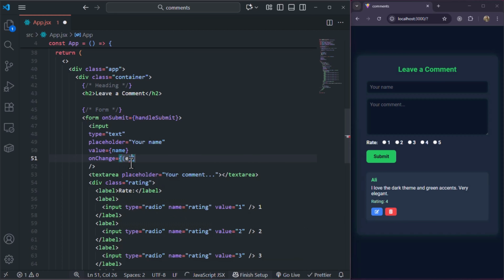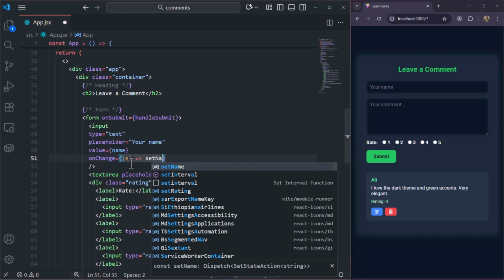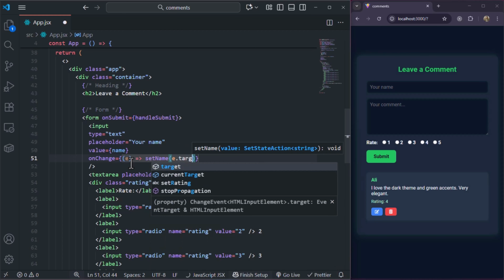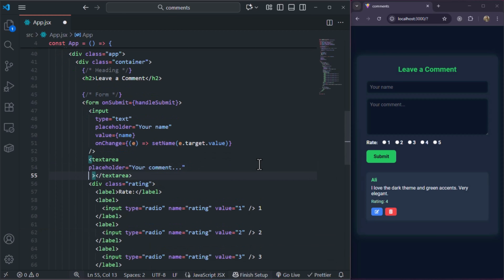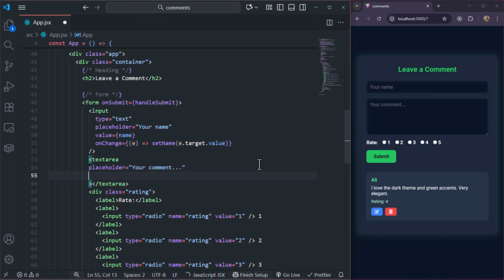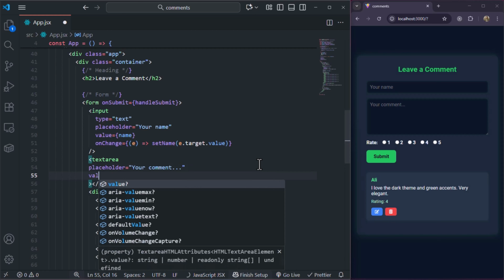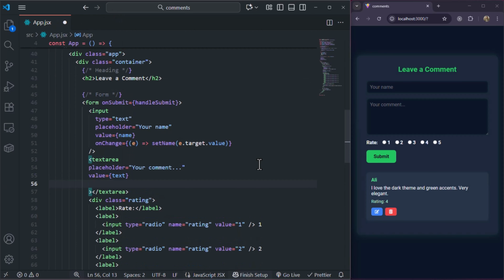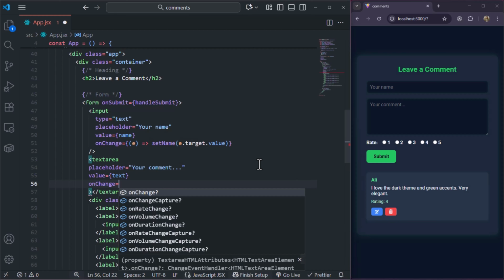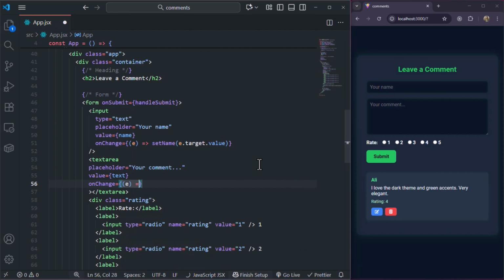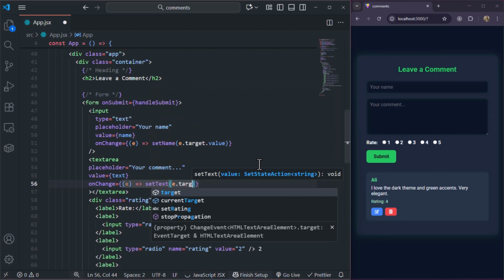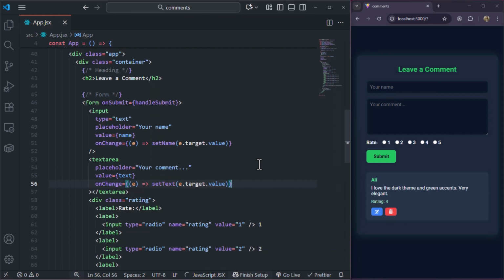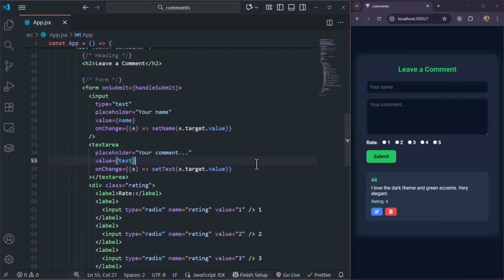Our function takes an event and we need to call setName with e.target.value. Now let's do the same thing for the text input. The value is text and we also need an onChange. So we give it an event and call setText with e.target.value. So basically, e.target.value means whatever the user inserts inside the input.